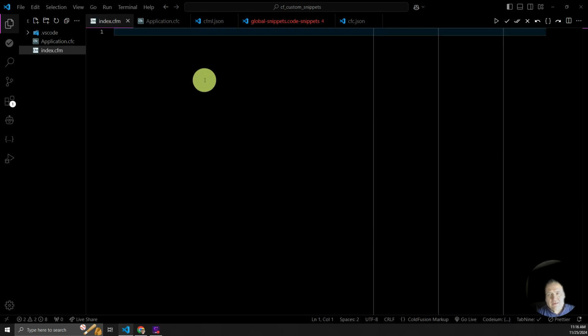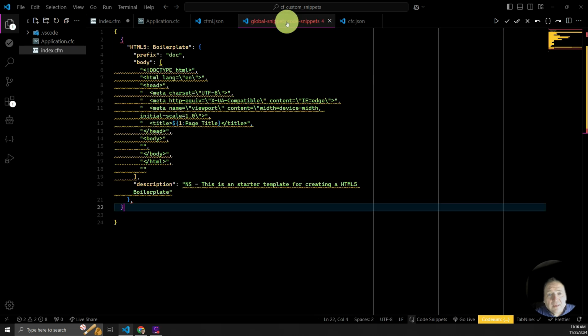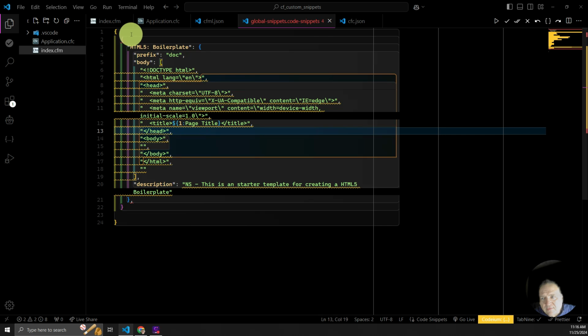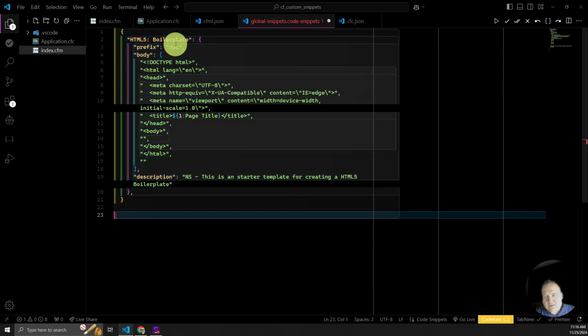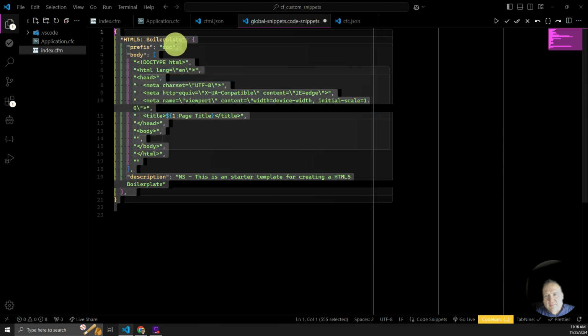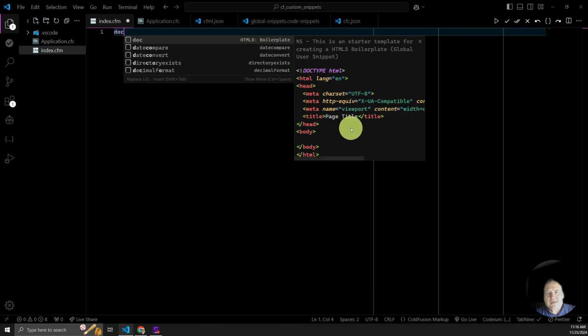We come back here, we type in doc, and it's not showing up. It looks like it's still red. It's thinking there's errors. Let's see here. We've got this. Oh, there is errors because I copied the whole thing. So let's delete this. Let's highlight this, shift it over, shift tab to move it over one. So now I've got that. I come back here and I save, and now I type doc, and now it shows up.